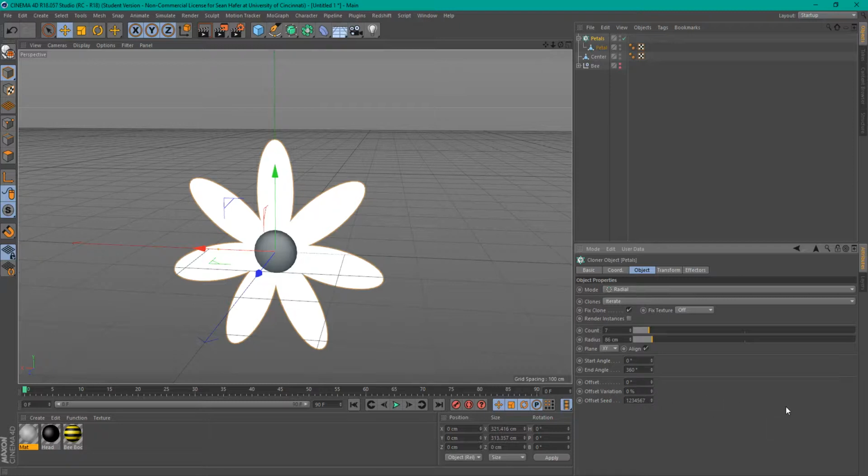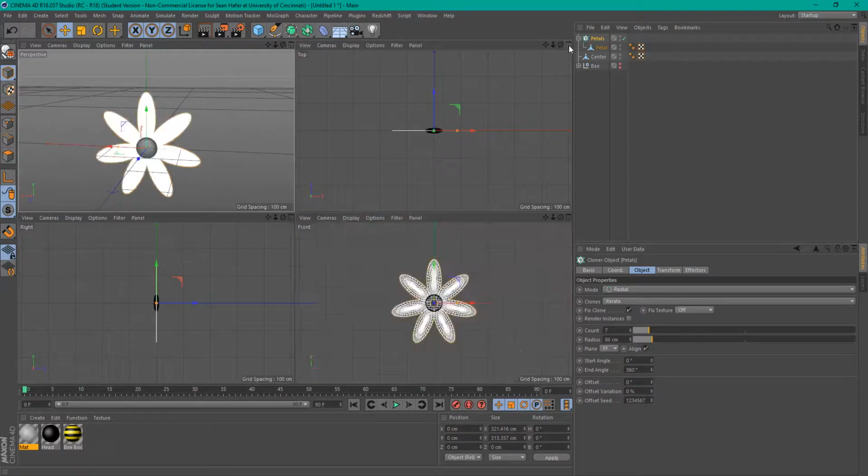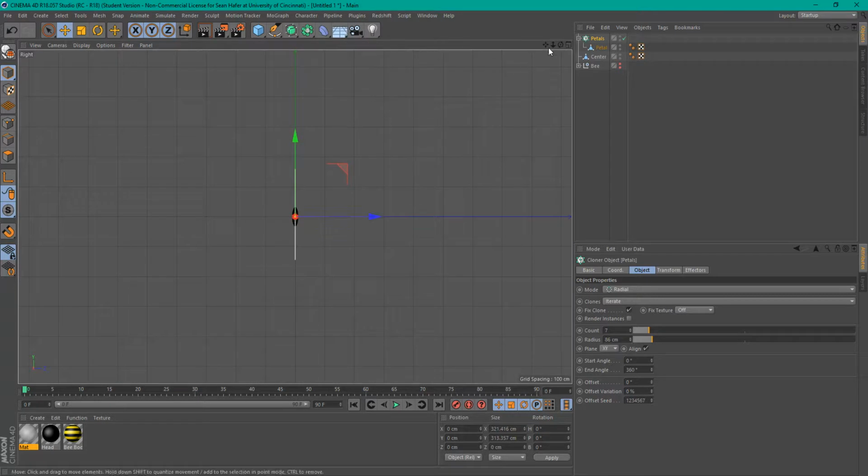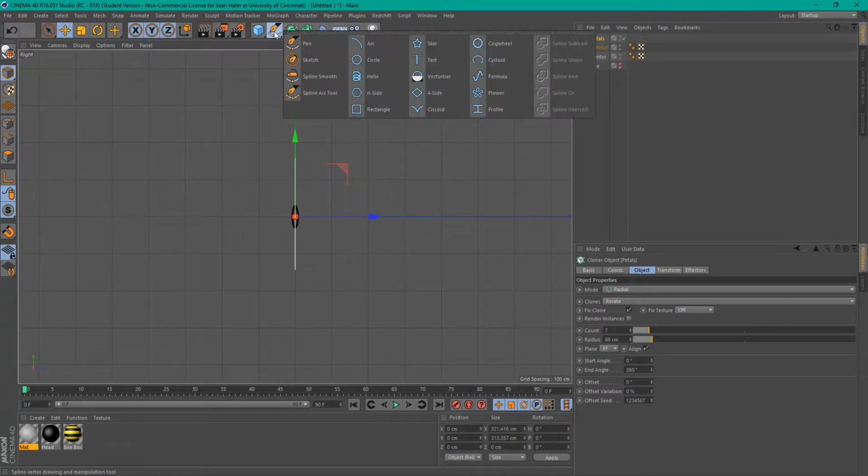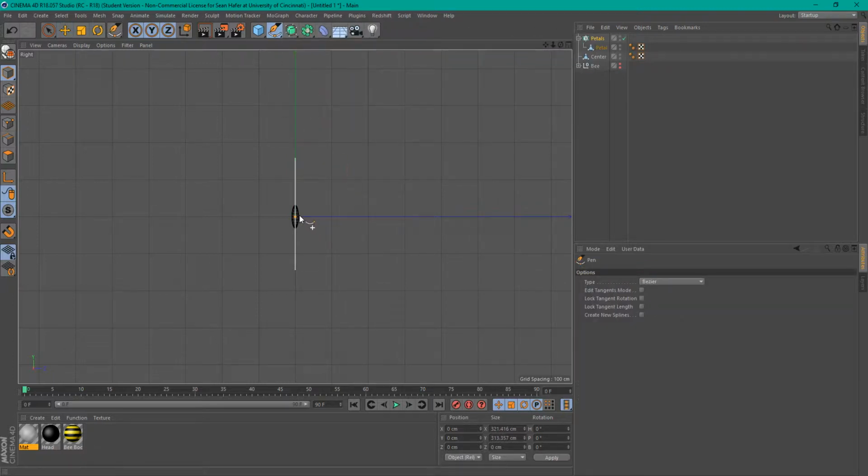So now we've got our flower, at least the center of our flower. So let's go ahead and make a stem for it. I'm going to go back into my 4-way view and go to my side view down here, zoom out a little, and go to that view. I'm just going to use a spline and make a quick sweep to draw our little stem.